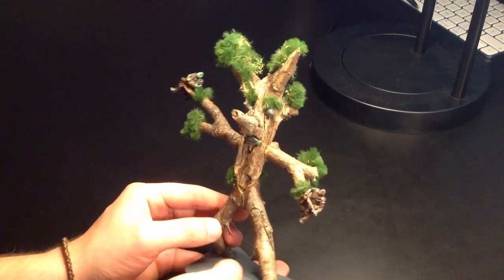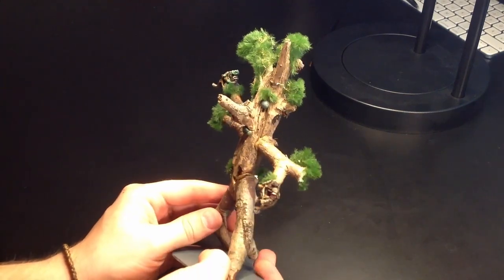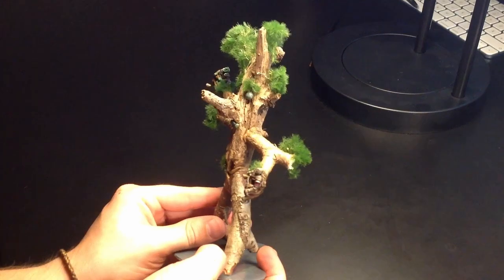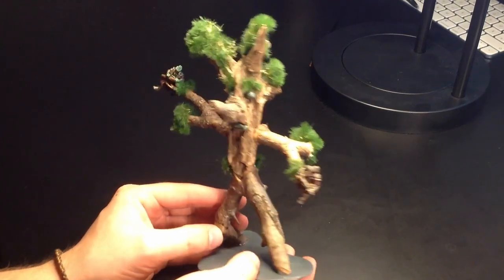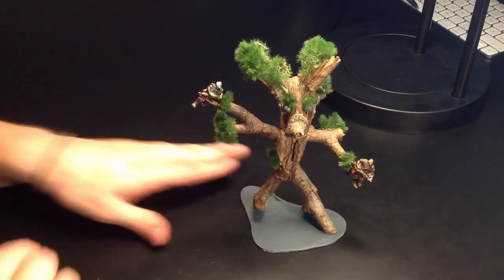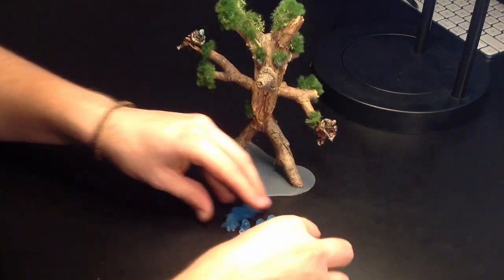I also modeled a face. I am not an expert or professional with green stuff. Still, I think the result is pretty sweet, but of course you can't compare the details to store-bought or printed models, but you don't have to. This is about terrain and not miniatures.